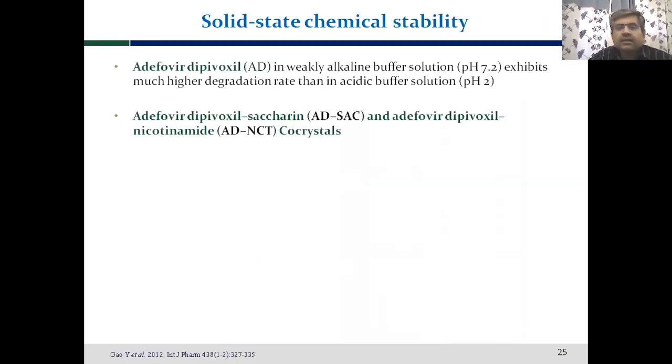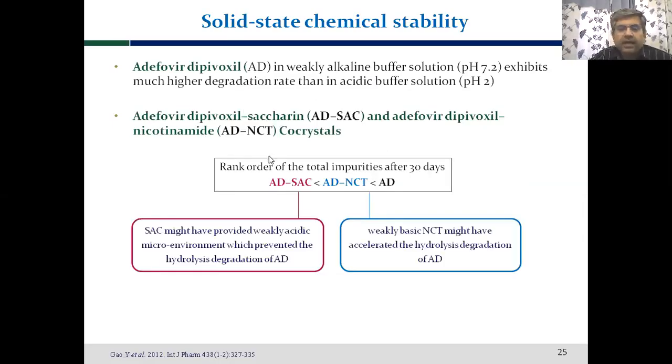Similarly, the solid state chemical stability was improved for adefovir dipivoxil. It is a weakly alkaline drug which shows high degradation in the alkaline environment as compared to that in the acidic environment. So what was done was a co-crystal with saccharine and nicotinamide was created. And if we rank order the total number of impurities formed after 30 days, it was least in the saccharine co-crystal, followed by nicotinamide, followed by the API.